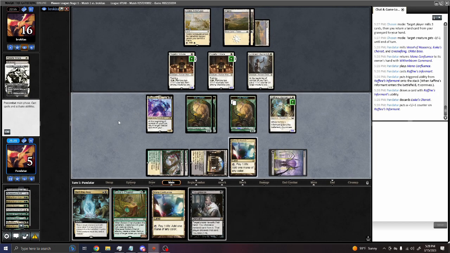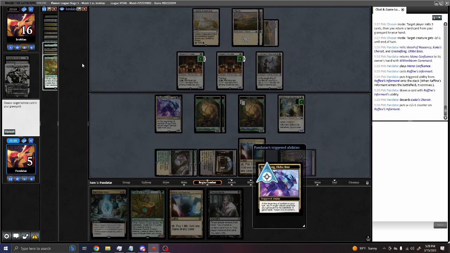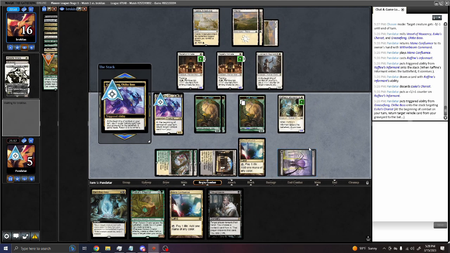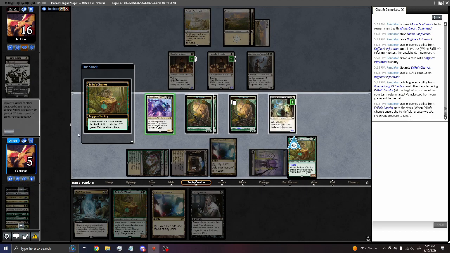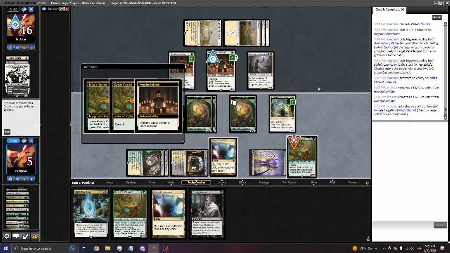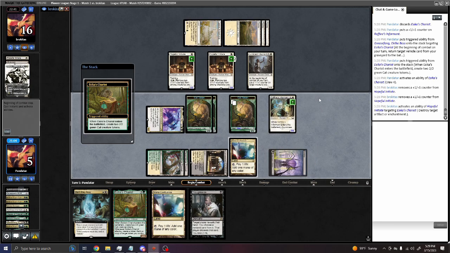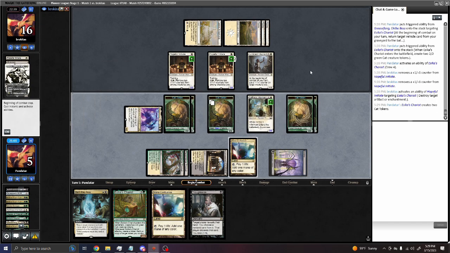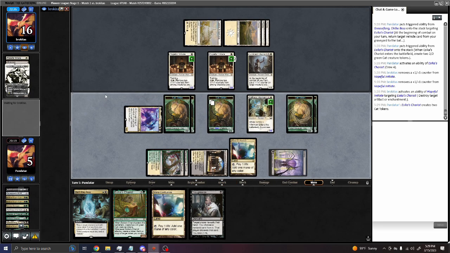Pitch Chariot. They have no cards in hand, so we're not going to be Thoughtseizing them. We'll return the Chariot. Crew with the Greasefang. They're going to blow up the Chariot. That's perfectly fine with me. I still get cats out of the exchange. Pass the turn.